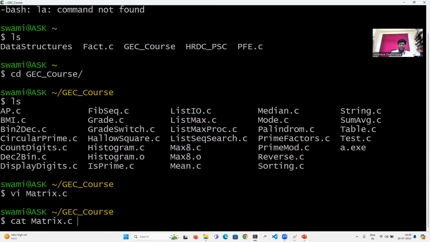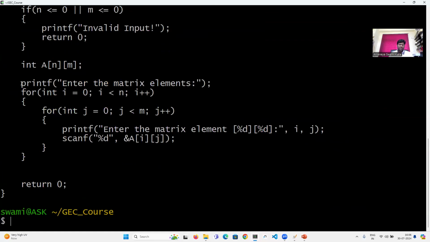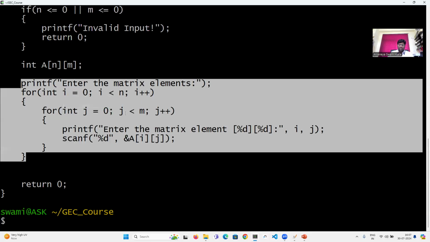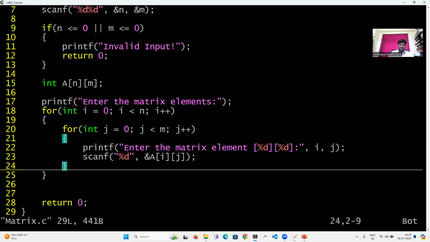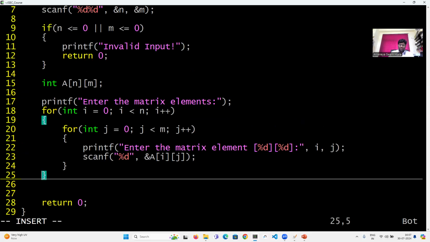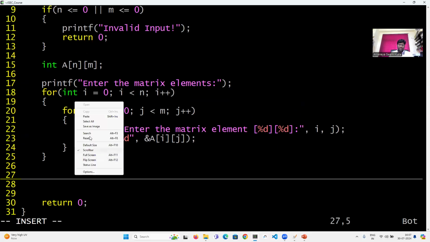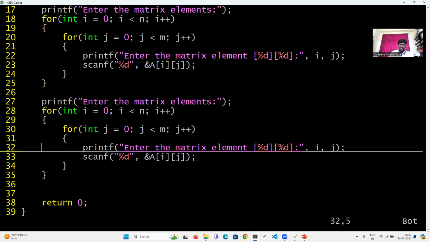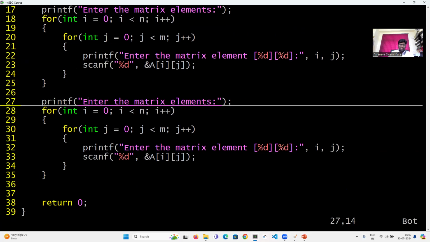So I need these statements: "The matrix elements are" followed by \n.